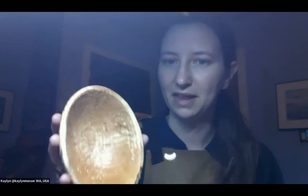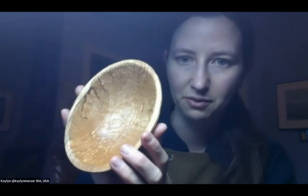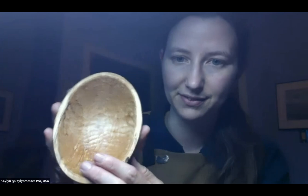So my first one that I did was a medium sized bowl from the template. And it's a really pretty spalted birch. And I caught it right at the level of spalting where it's got some pretty lines and color, but there was no punkiness. So it's still a very rigid birch. And then this one, I wanted to do some nice texturing and lines.